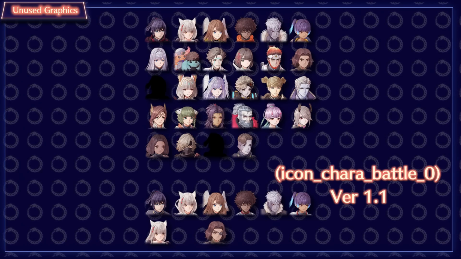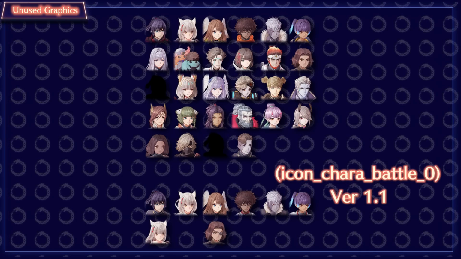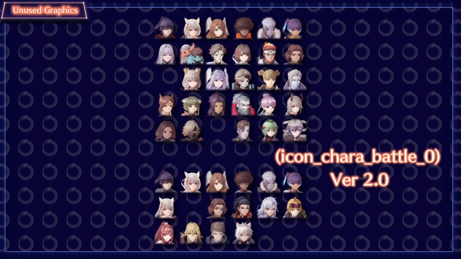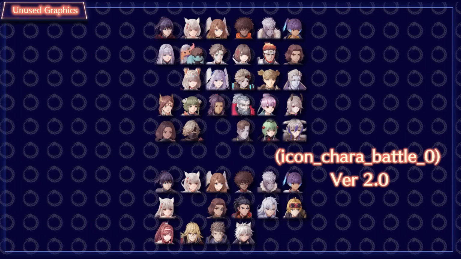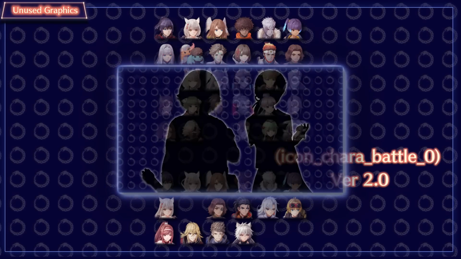There exist 12 open slots, with 2 of those being taken up by a black silhouette of Noah's battle icon as a placeholder. At first glance, you might think it's a placeholder for our 2 DLC heroes, Ino and Masha, but on the updated version of this graphic, Ino and Masha's icons appear on the right of Moamba, with the 2 placeholder icons being removed. These 2 icons were instead placeholders for heroes that we'll get into in just a little bit.